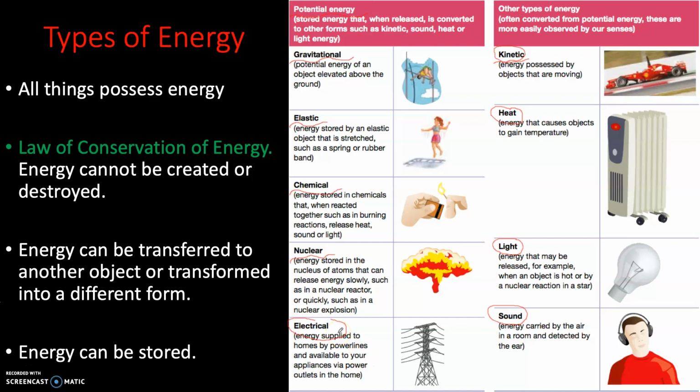Okay, so what you can do is you can pause on this screen and just take any relevant notes that you may need. So if you didn't know these 4 dot points, note down these 4 dot points and take notes of each of the potential energies that we have, and also the other types of energy that you are probably familiar with. Let's keep moving.